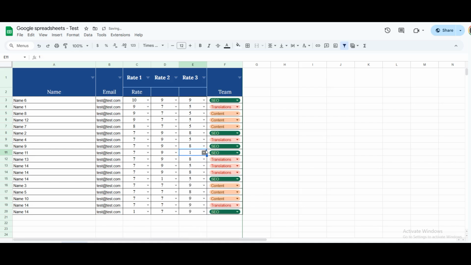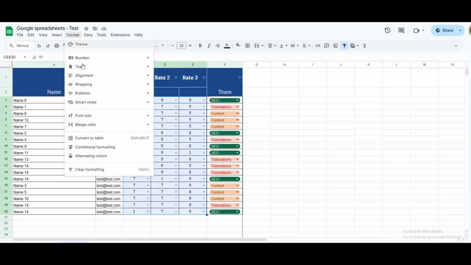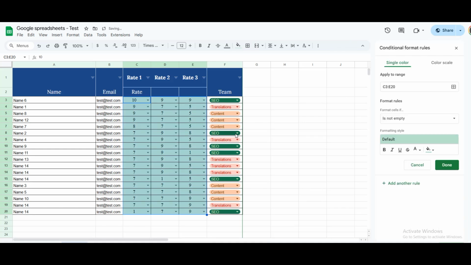And you need to see them right away and not sort it, etc. For example, we're gonna do such things, so the highest rate would be highlighted in green and the lowest rate would be highlighted in red. This function is called conditional formatting, and it allows you to format your cells if some condition is met.